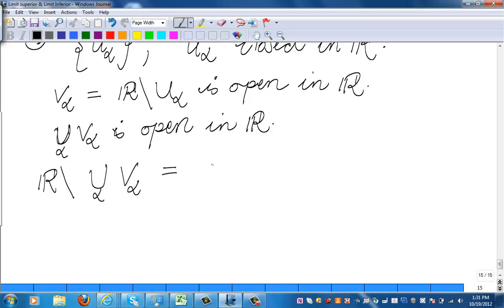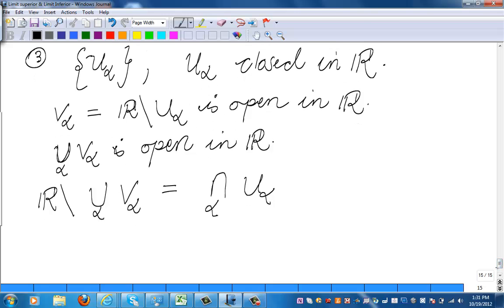I claim that's just the intersection of the U alphas. Let's see if you agree with that. What is that law known as? You must have seen this law before. Yeah, I think it's called De Morgan's law.